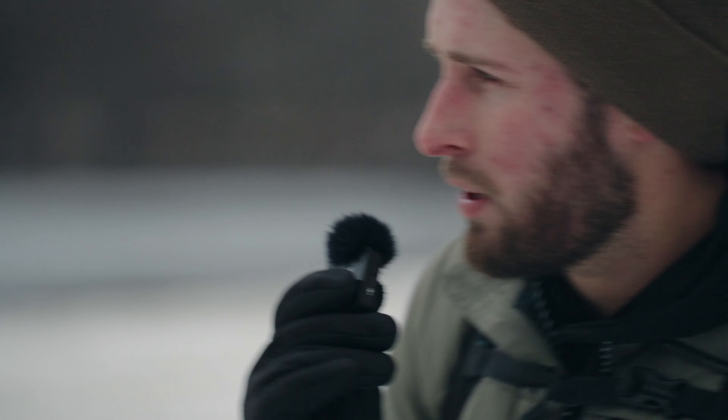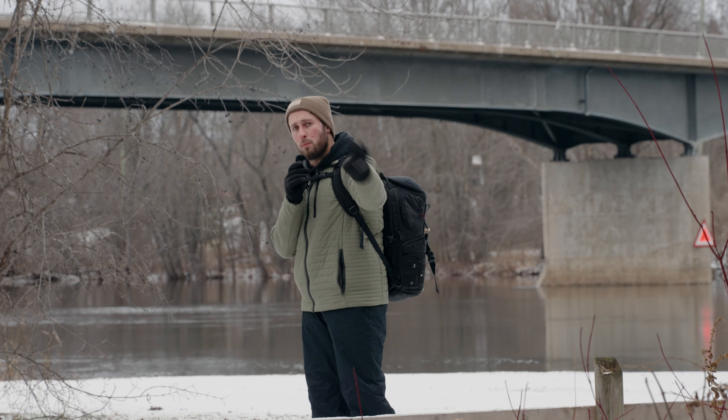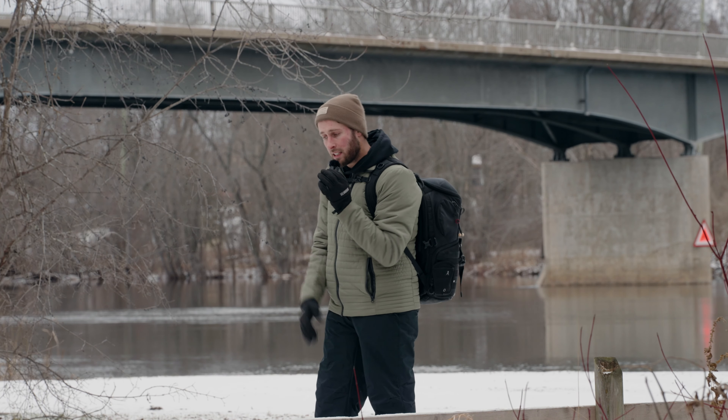We're going to try a demonstration of that with something to camera left — this bridge right here. At 35mm, the bridge looks pretty far back. But let's change to 150mm to see how the background changes. What we did here is push the camera back on the tripod about 30 feet, zoomed right into 150mm, and now the bridge looks a lot closer to me in the background than it did in the previous shot at 35mm. So you can see how, by using a telephoto lens, you can play around with perspectives and do some pretty interesting things with landscapes.